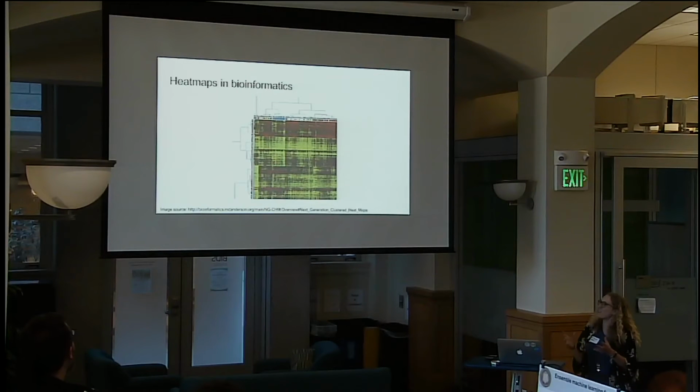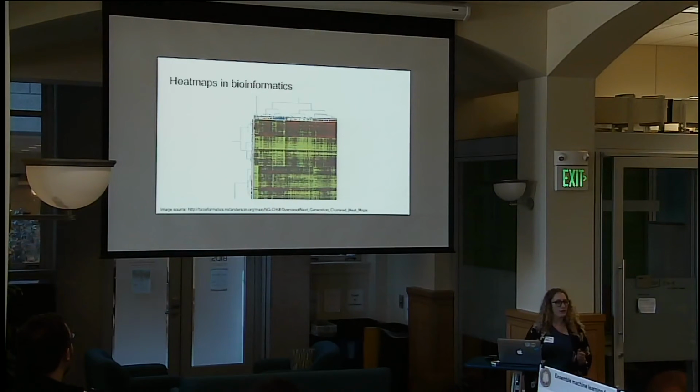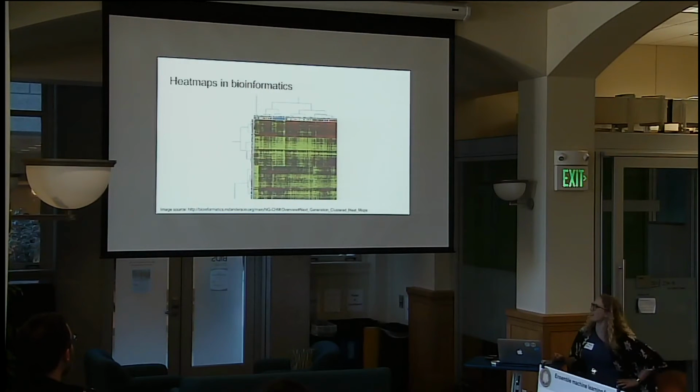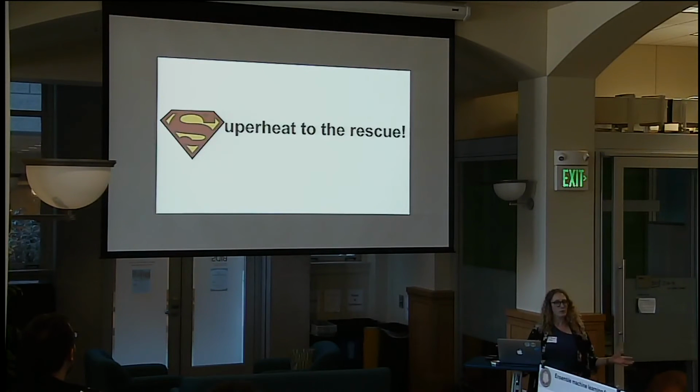It's really noisy and messy, and the colors are horrible and not colorblind friendly. Sorry, everyone who's colorblind. But yeah, so basically, there is a lot of room for improvement, both in terms of aesthetics and in terms of how to actually make them. The typical implementations in R are very chunky, like they're hard to use and hard to customize. So that's where Superheat comes in.